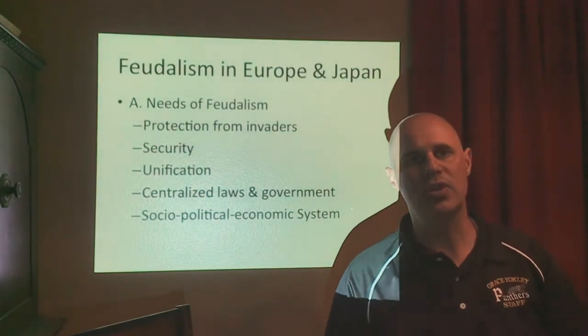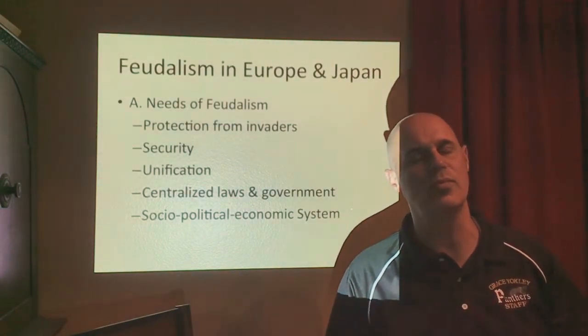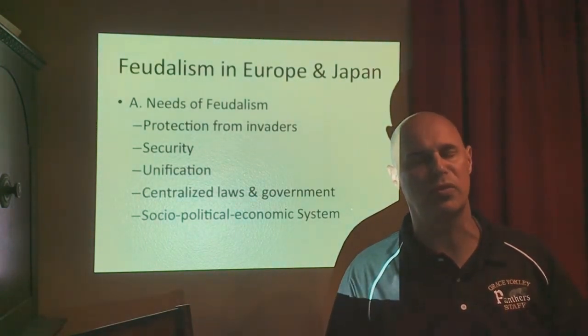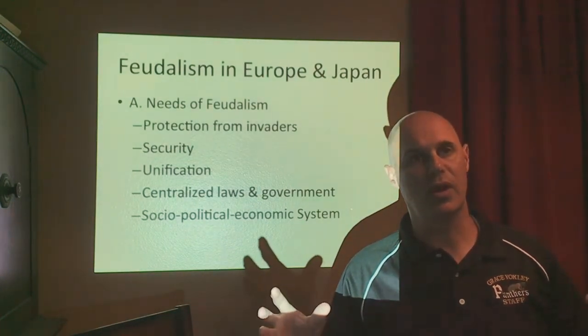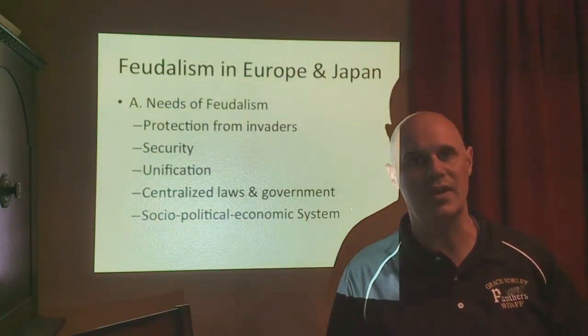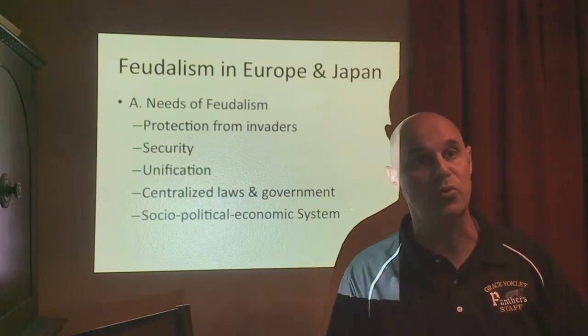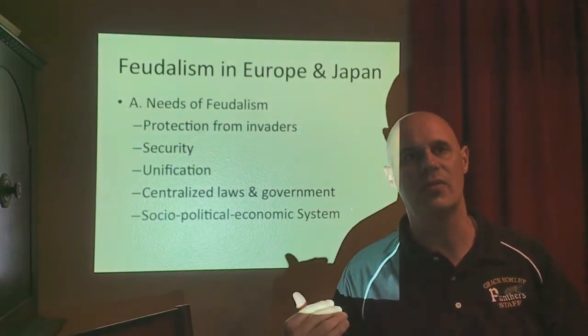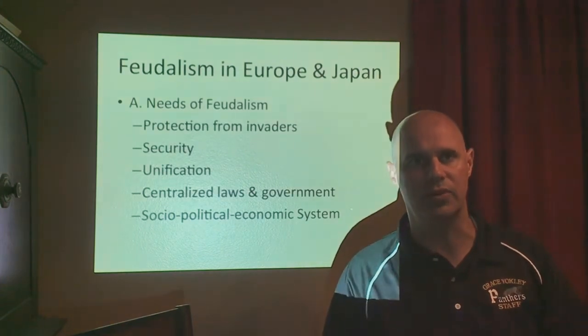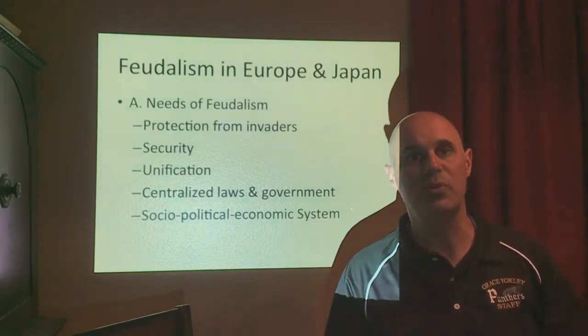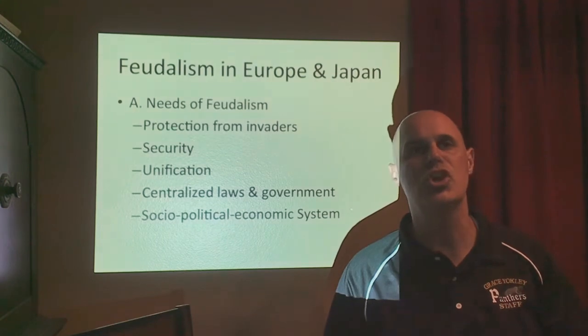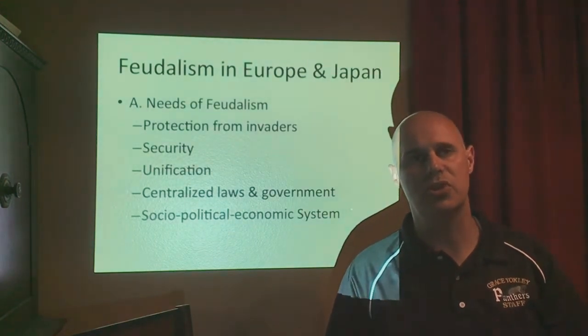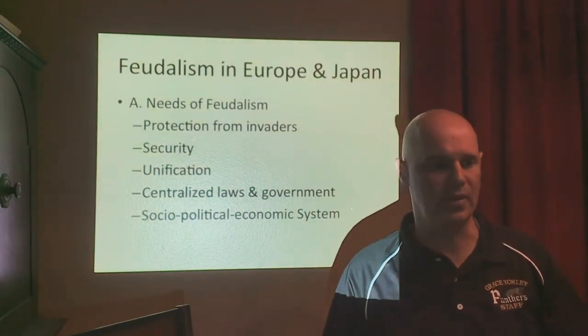We know the Middle Ages happened after the fall of Rome. The biggest reason for the fall of Rome was all the different clans invading and leading to the destruction of Rome, as we talked about earlier in the chapter. So now we have this idea of how do we actually fight against all those other clans? How do we unify the area? So, protection from invaders. Security. It's a way that we can actually secure the people, secure the land, and make sure we're safe.